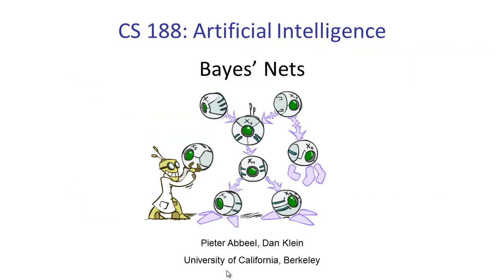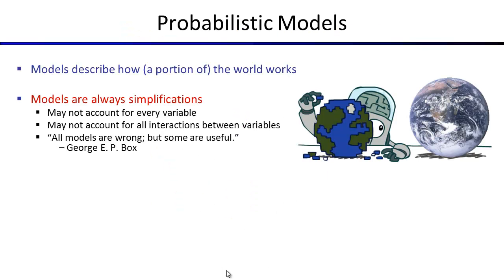Okay, let's switch to Bayes nets. We've looked at the probability distributions. They're models of the world. In general, these models will be imperfect. The reason they'll be imperfect is because we don't know perfectly how the world works, or maybe we don't want to model everything about the world because a really detailed model is just maybe computationally too expensive to work with. In general, any model we build is going to be an approximation.